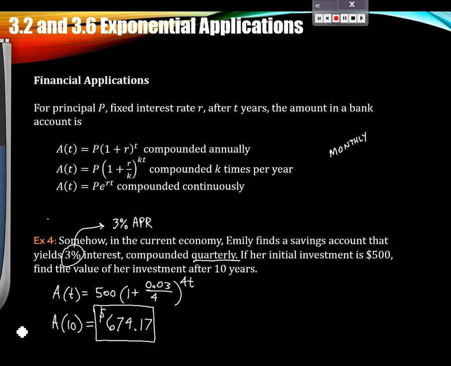Or what if you compounded every second? That'd be awesome if the bank was like, here's some money, here's some more money, here's some more money. It's not much, but here it is. It's like Bill Gates. Every second someone's like, here's some more money. It'd get bothersome actually, probably.